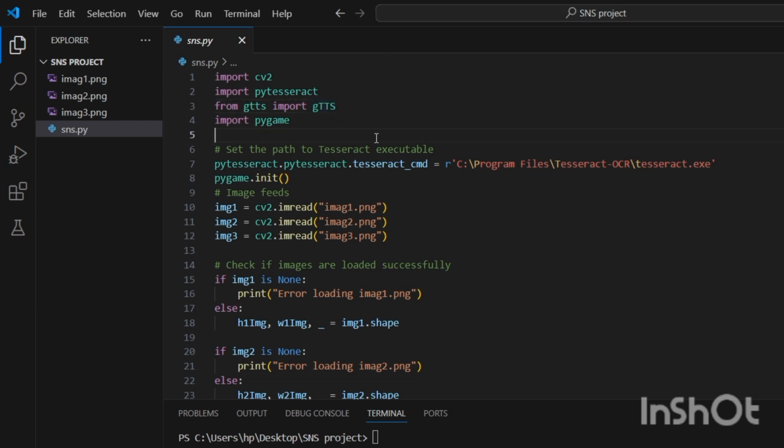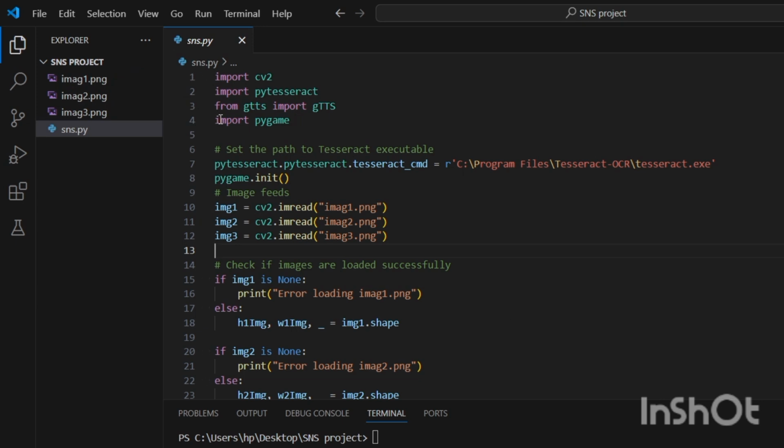Next up, coming to some technical issues which you might face: the images you are loading must be in the same folder. So basically this image1, image2 and image3.png exist over here. You need to make sure that there is no mismatch in the name or the type of the file. For example, if I load a JPG file instead of a PNG file, it will give me an error. So you need to be careful about that.